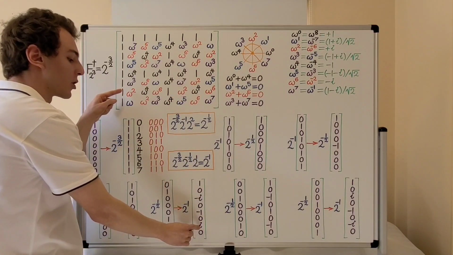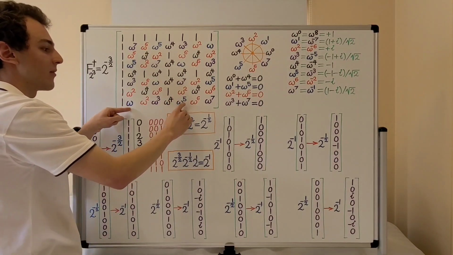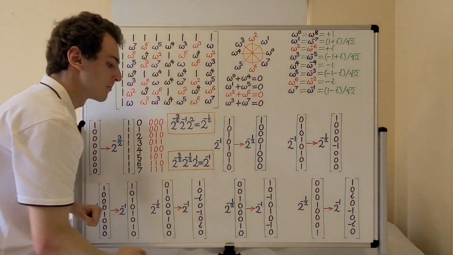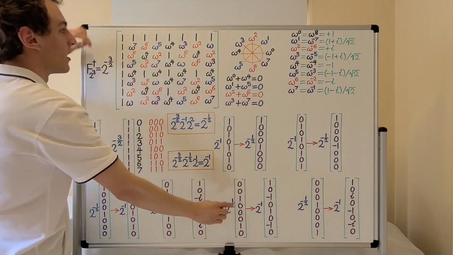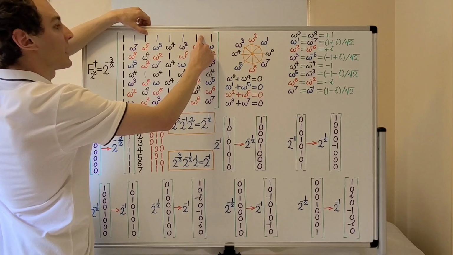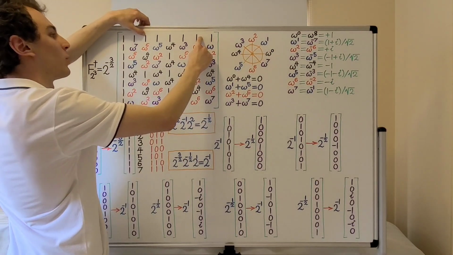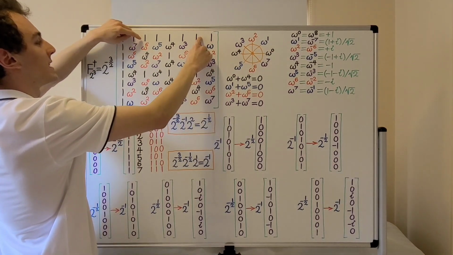So that is why +i occurs down here. And then we're going to have omega plus omega to the 5, and those will cancel, they will give 0. Now let's examine this case where we go to 2 and we go to 6. What are we going to get? For the first value, we're going to have 1 plus 1. So that's going to give us 2, and we pull out the 2 and put it into the normalization coefficient.